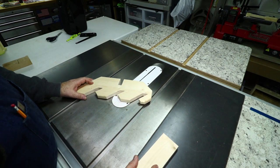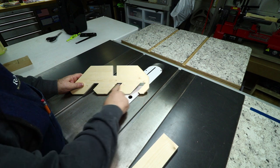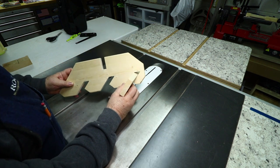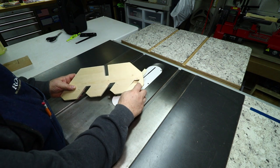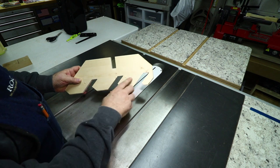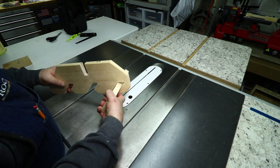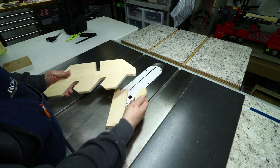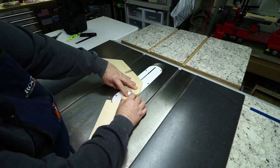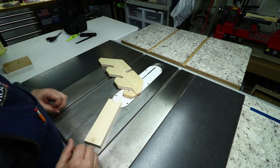This joint here is weak because the wood grain's running this direction. If you put a shelf in and apply any pressure, what's happened to me is this will break off right at this grain. The rest are good and strong — it's just this one that's a problem. So what I'm going to do is cut and put a spline in here of some hardwood to give that a lot more strength.